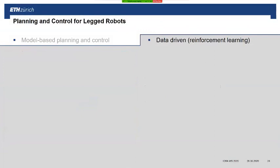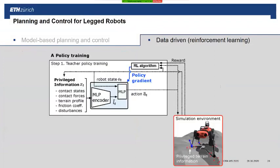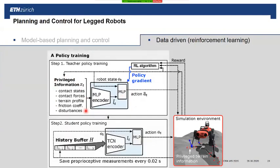So what we did here is take the same or a similar control architecture that we had before, where we train a control policy. But in this version, we gave it all the time all the different available information about its local environment, like contact state, contact forces, strain profiles, friction coefficients. And we created a network which decodes latent information that is used by our controller to make it run across different types of environment. Now, knowing that this information is not available on the real system, we then created a temporal convolution network, which from the history of data sensed by the robot, so all proprioceptive data, can infer the same information that is used by the controller.